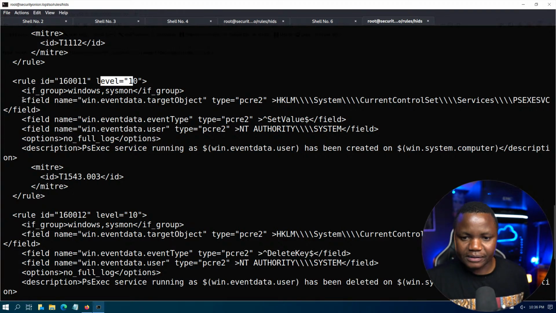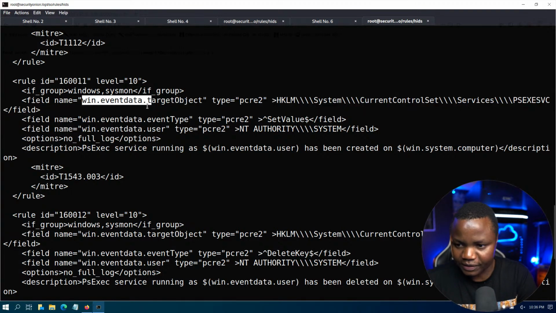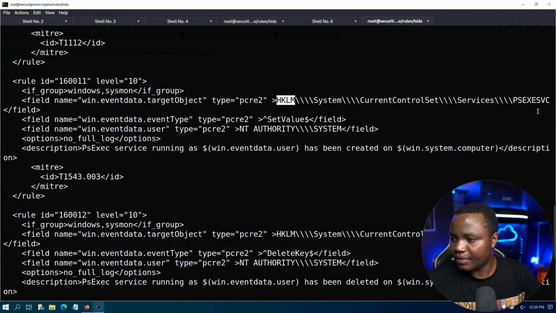And then you can define some fields here. In this case, we're looking for Windows events. And we're looking for this registry key. In this case, we're just pointing to PSExec SVC. This is why I was saying if you rename these binaries, some of these rules might even be bypassed.